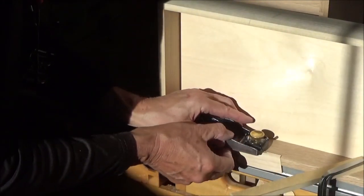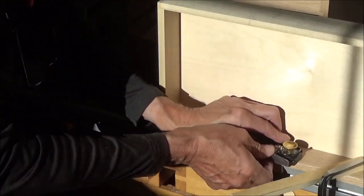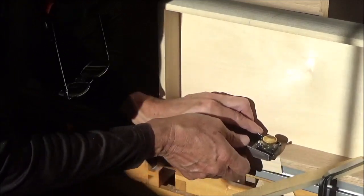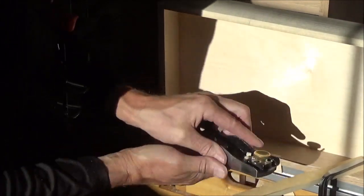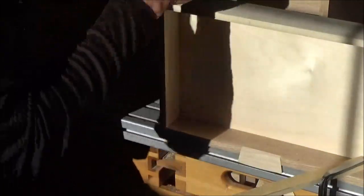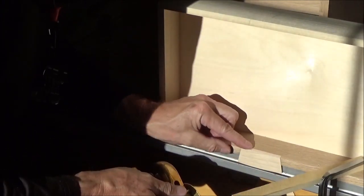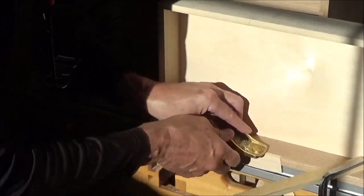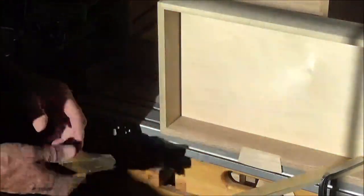Use my block plane that takes kind of a rough, thick shaving. It's close on this end. This side is a little higher. Okay, I'm going to come back and take some light passes with this one. And this just takes really fine shavings. There it is. I think that's, yep, that's it right there. Okay, so the inside's done.